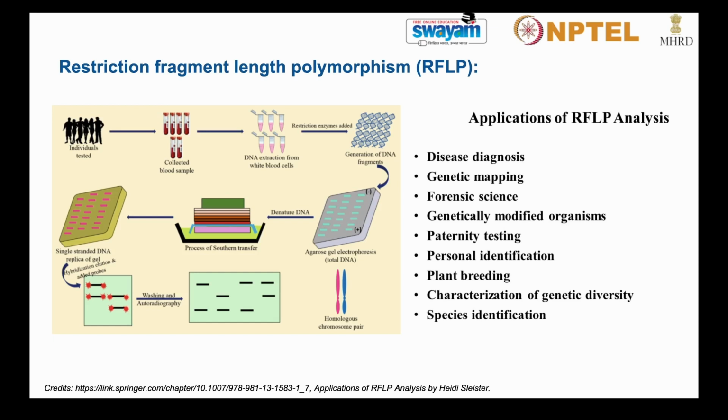And as soon as the DNA is isolated, we perform restriction digestion. We add restriction enzymes in that. So somebody was asking how to isolate this DNA from white blood cells from the blood. This is generally done using centrifugation methods. In that, the blood sample is centrifuged at a particular RPM, and the components of the blood which are heavier will be obtained in the form of a pellet at the bottom, and the other components which are lighter will be floating in the topmost region, which is known as the supernatant.